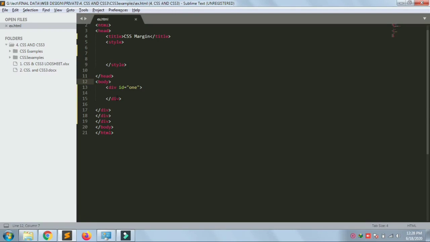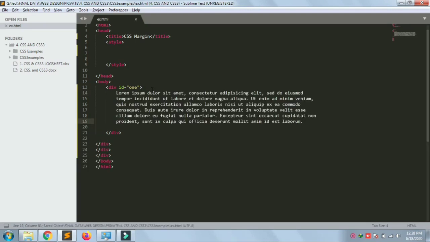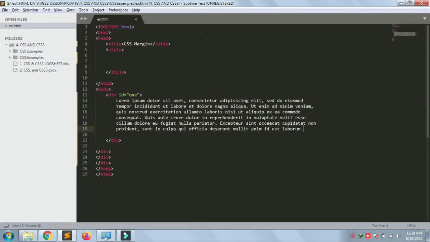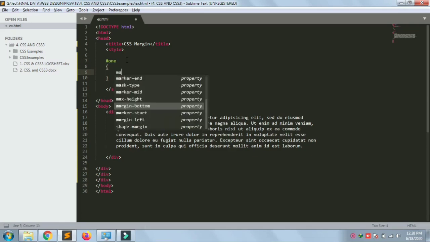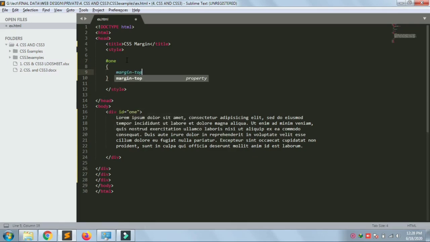I've already taken one div. We'll write some dummy content. Now I am giving margin, so I'm taking margin top, and I want my margin top to be 30 pixels.